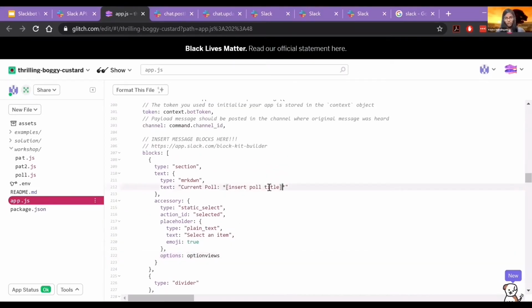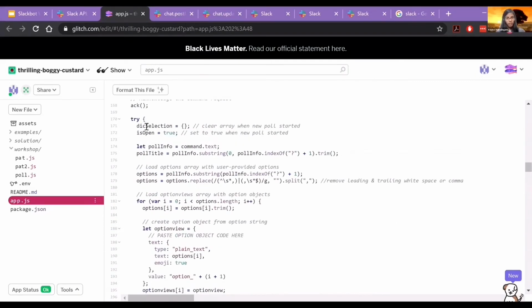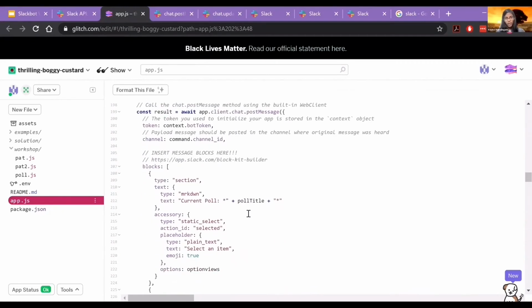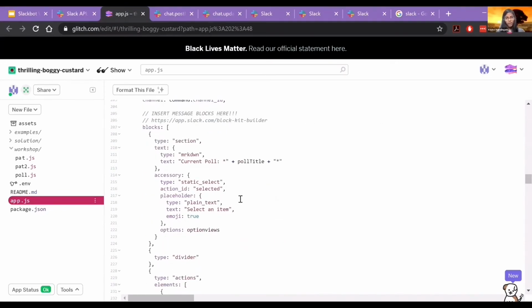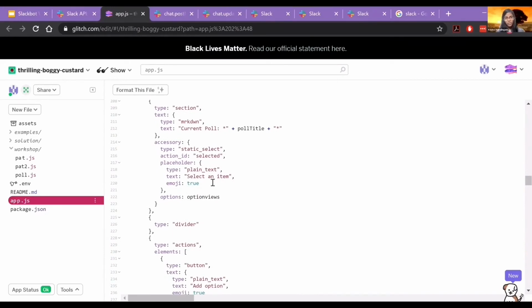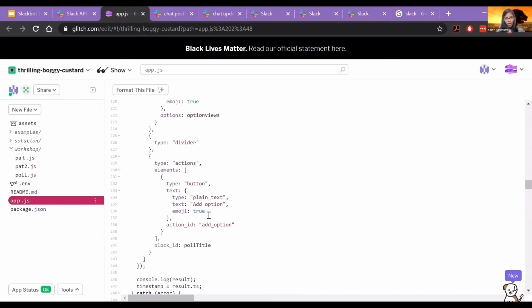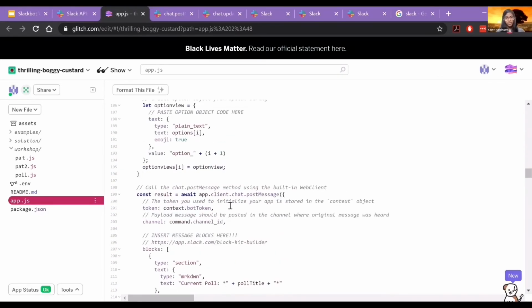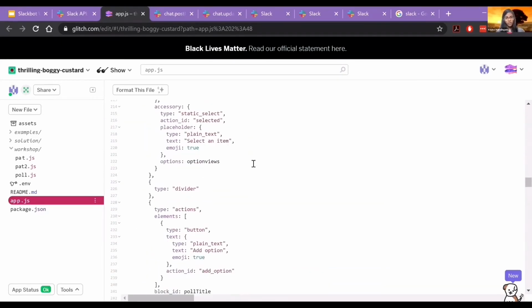We're also going to go up here and, instead of insert full title, add full title, which is the global variable that we made up here. We got it from the user input, the parameters. Perfect. So now we'll have our full title in our message as well, and we will have the options that we were given by the user in here, and we will have our button. So this message is done. This is exactly what we need to have happen. This is all ready to go.